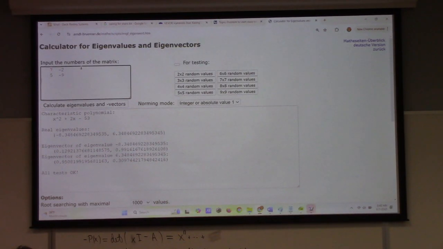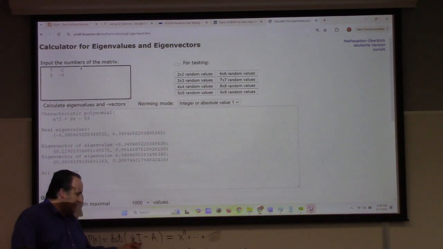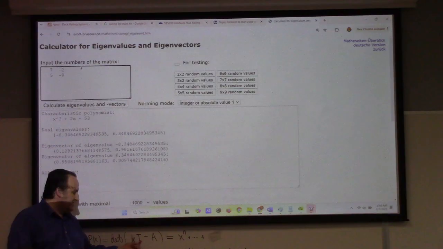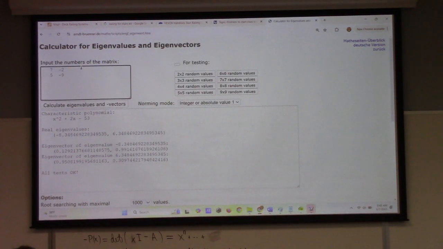Why do I do what I do? And here, why don't I use x? Why don't I do like the variable times the identity matrix minus A, the determinant of that, or for us, lambda? Here's the reason. I've tried both. In the past, trying the other, it goes worse for students.